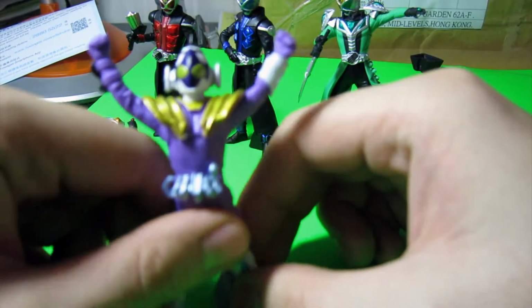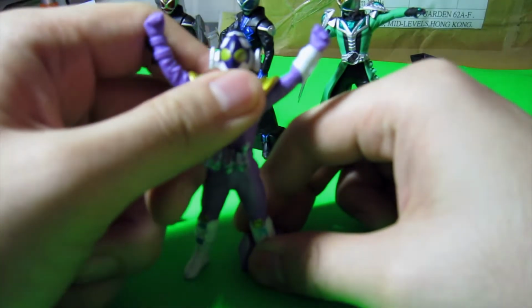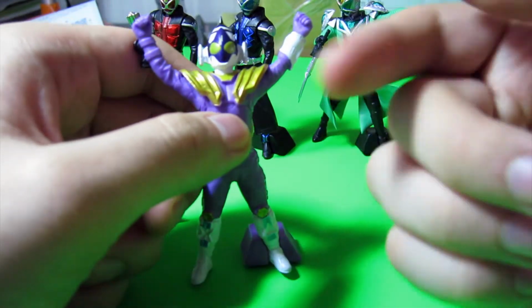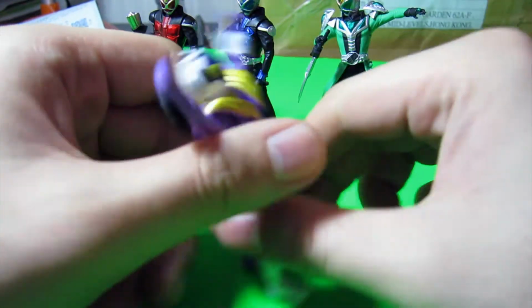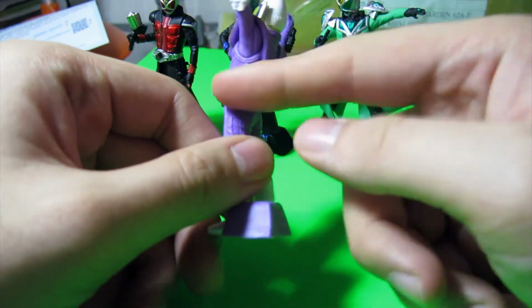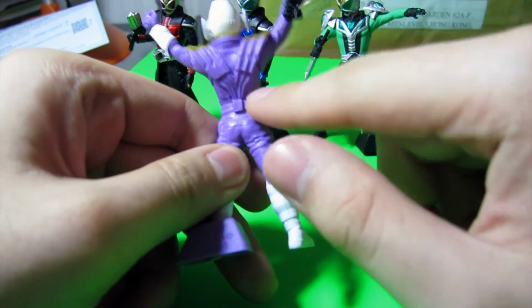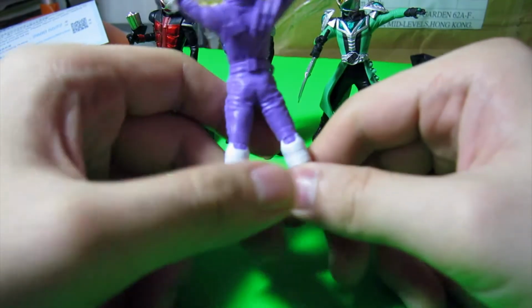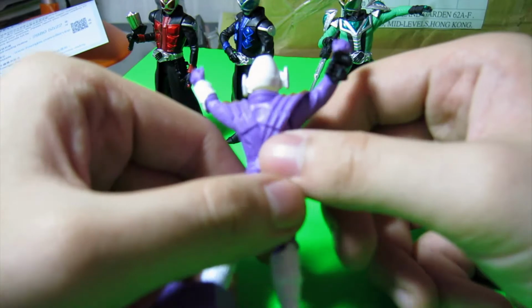The helmet is fine, I guess. The gold eyes are sort of shiny gold. It's different to the chest piece. If you look at the back again, the paint just stops. The belt's not even painted silver. The gold just stops on the shoulder pads, much like the candy toys.